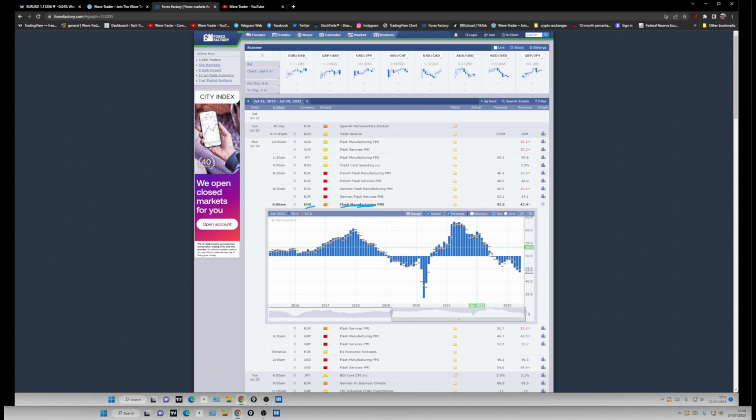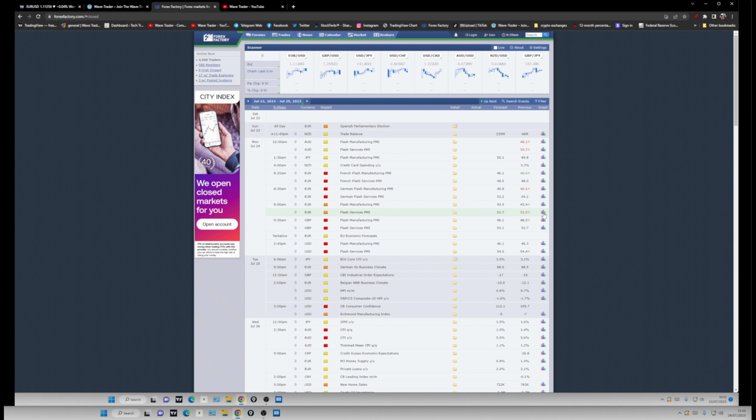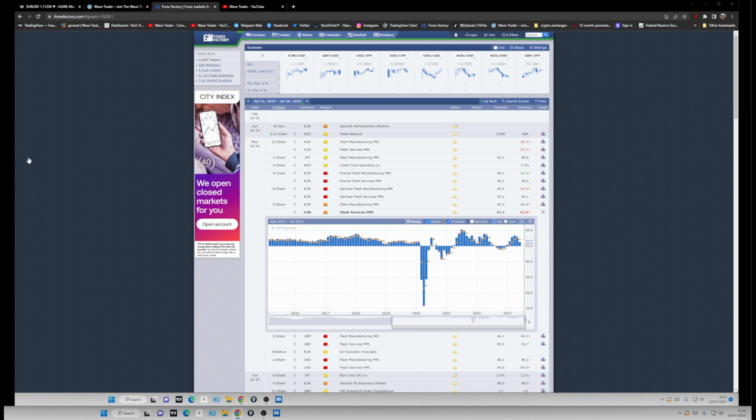Okay, so we can see that's also trending lower. All right, the data is just trending lower. So below 43.60 is going to be good for the breakout which we are looking for on the euro dollar. Same goes with the services sector. Basically, the European economy is based on services, so the services sector is strong.